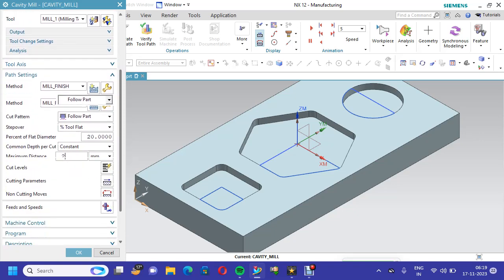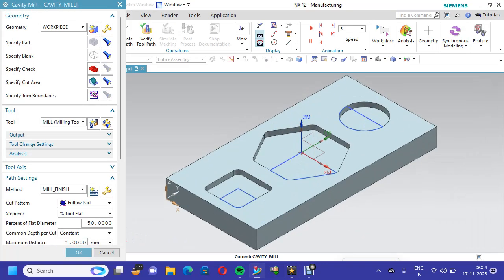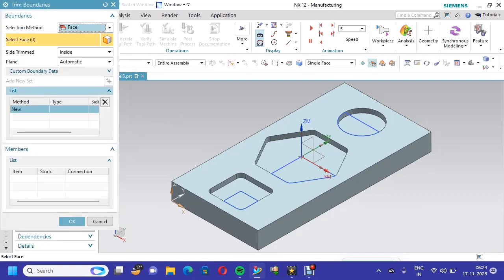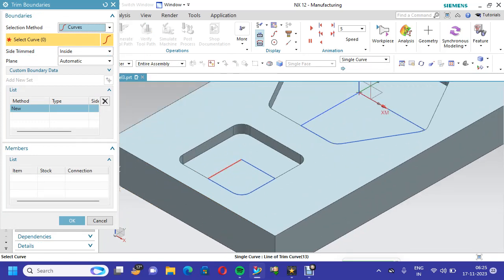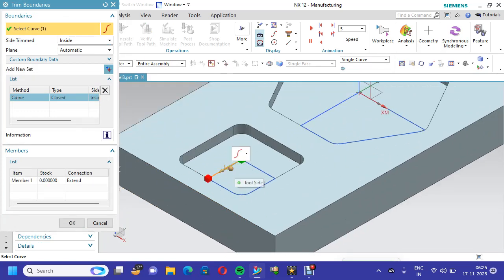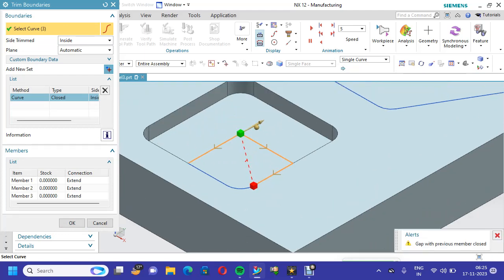The main thing is that you have to select the cut area and you have to select trim boundaries. How to specify trim boundaries? Trim boundaries, go to curves. You have to select this curve. If it is inside, it will take material outside. Then go to add new set.